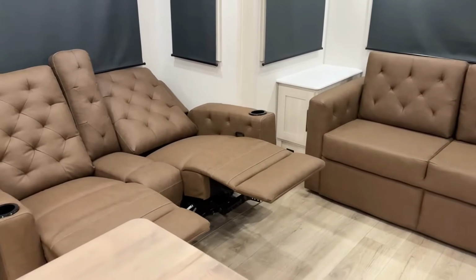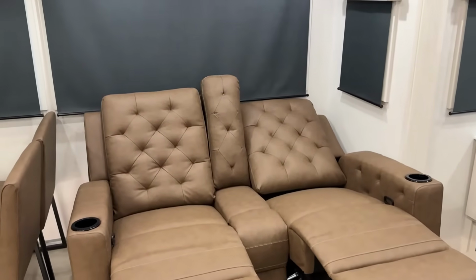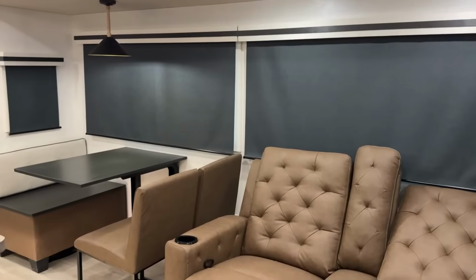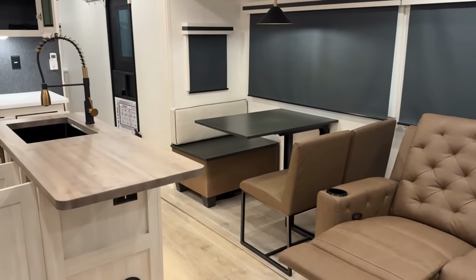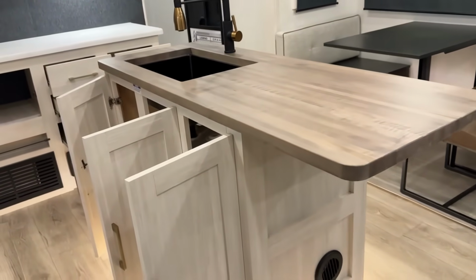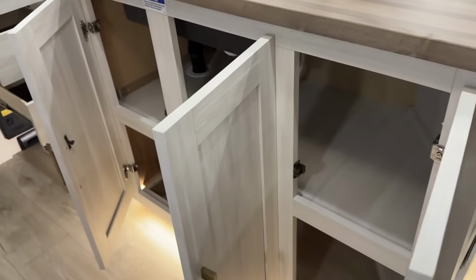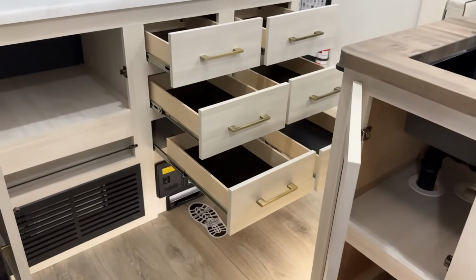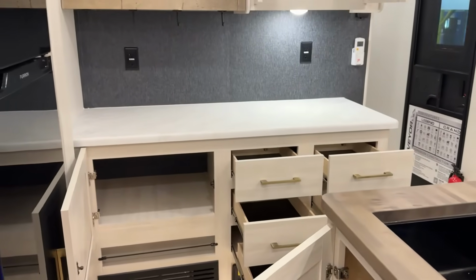Now, we're looking at that hide-a-bed sleeper sofa on the rear wall. But again, that is the very standard, roughly 60-inch sleeper sofa that Surveyor uses all over the place in their floor plans. The cool thing about that is because they standardize a bunch of seating to the same size, if in theory you wanted this with a dual hide-a-bed or something like that, and not a theater seat, or rather if you want a dual theater seat or you want a dual dinette for some reason, you could do that here.